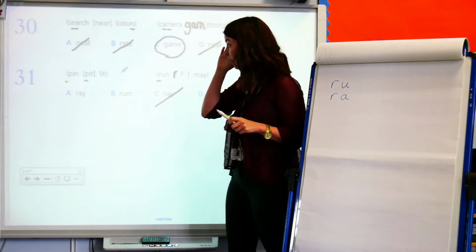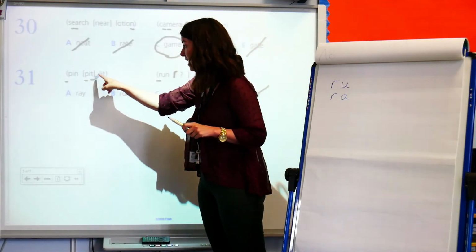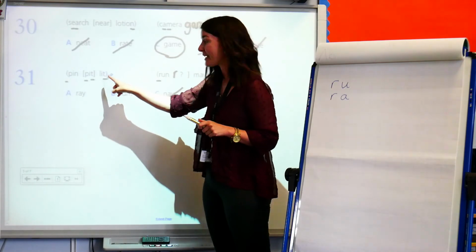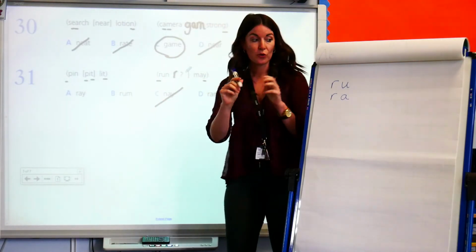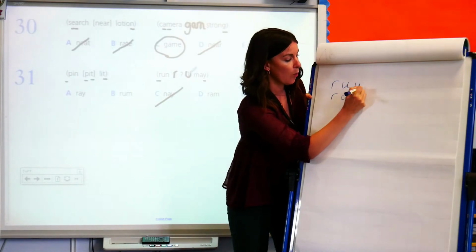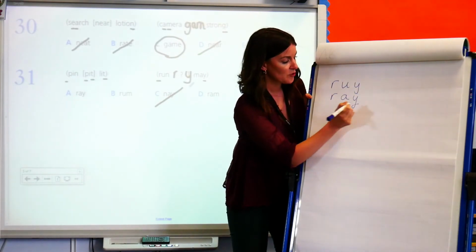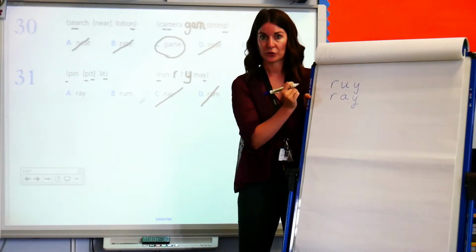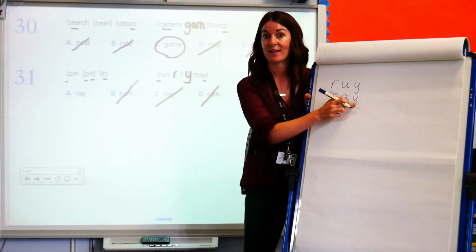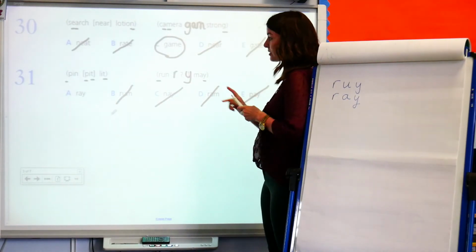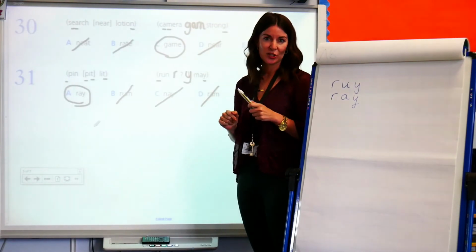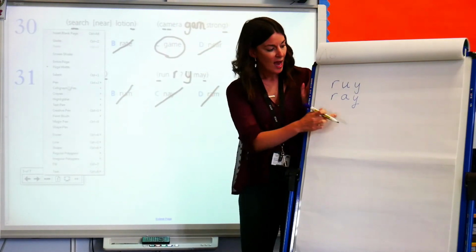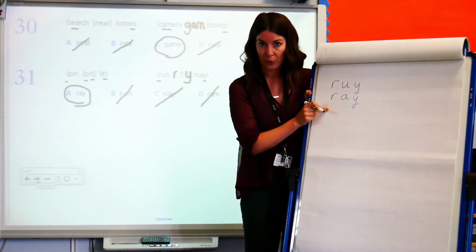So now we look at the last letter, which is T, and that must come from the T of lit, which means I take here the Y. So I now know that my last letter is going to be Y. So I'm left with ray, not a word, or ray, which is a word. So my answer is going to be A. So that one is a kind of process of elimination, and you might have a few options, and you can write it out the same way I did to help you.